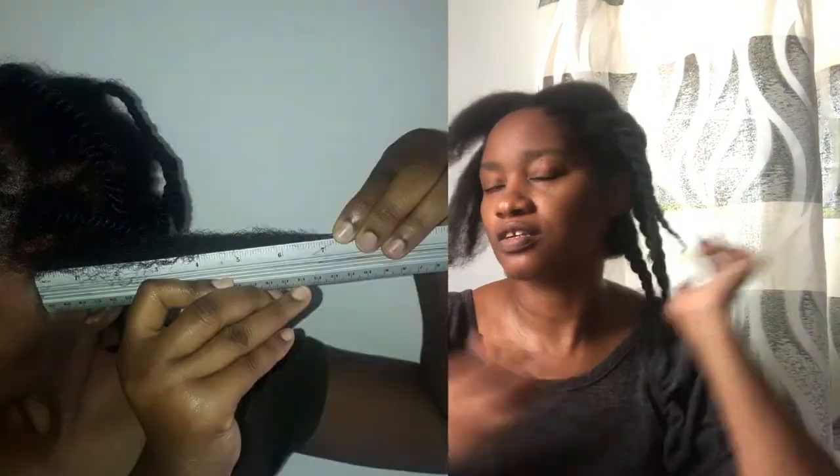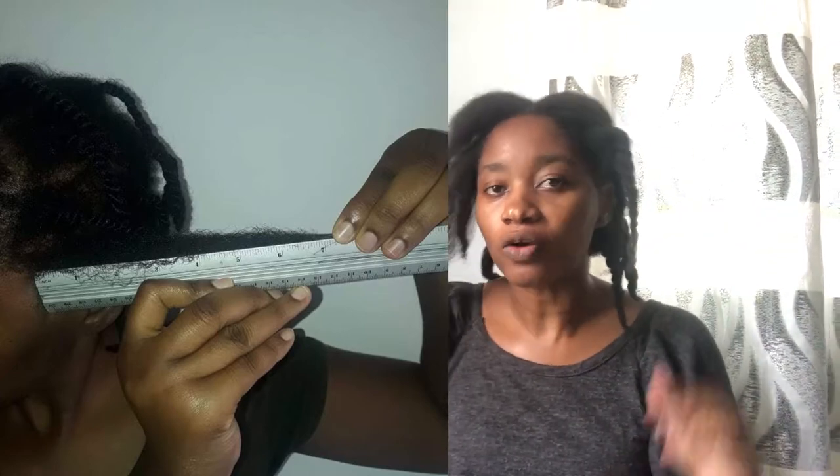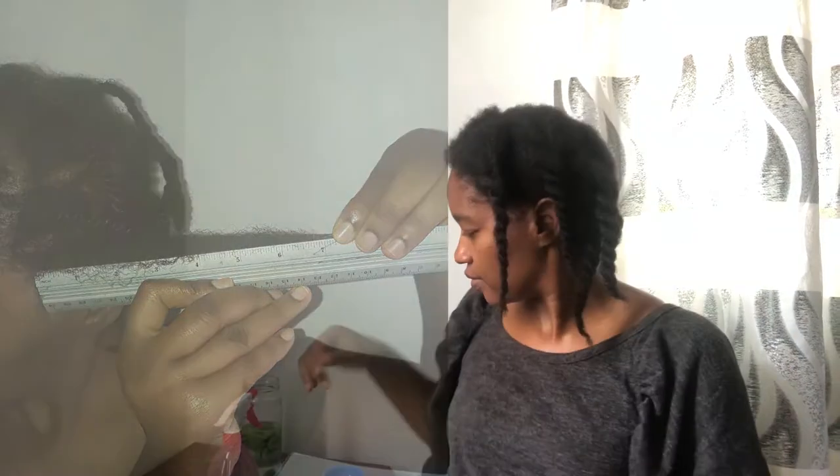My hair has been dehydrated because I've been wearing these locks. Let me just do a quick length check. This is my hair — this is where the side is — a little at armpit length, and I guess it's the same over here. This picture I'm putting up will show the difference, where I'm coming from in terms of where my hair was about early last year. I'm going to go in now with my tuna water to rehydrate the hair.